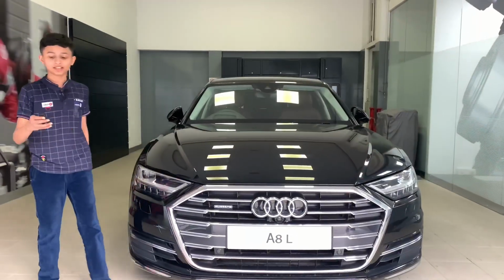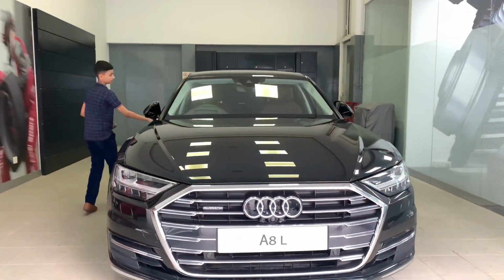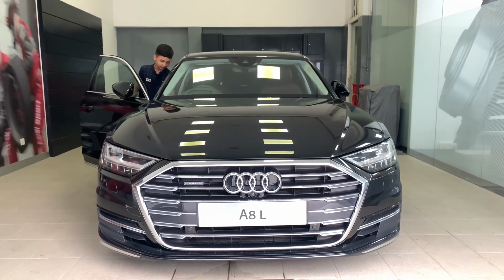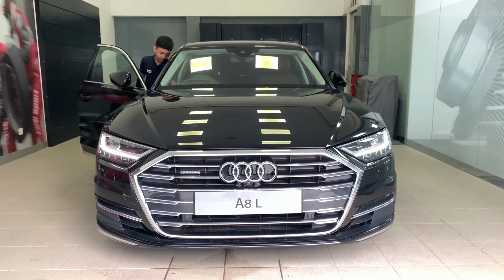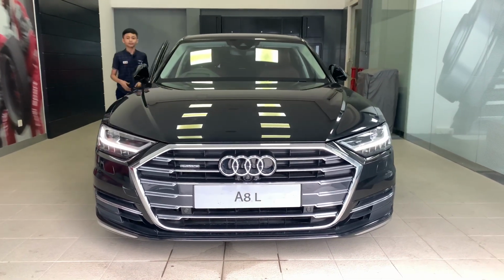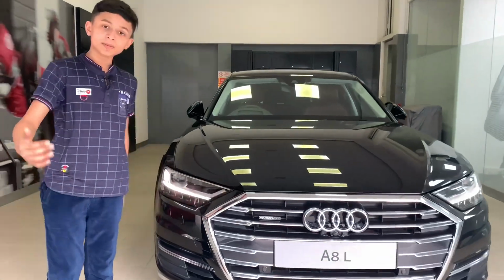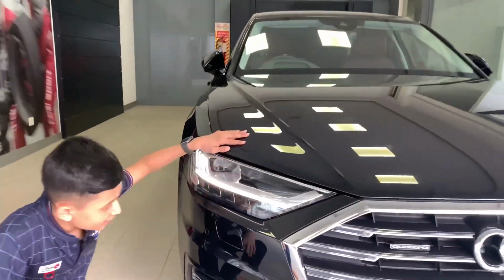So guys, now let's show you the headlights of the car. The headlights are on. If you come a little closer, you can see the lights.